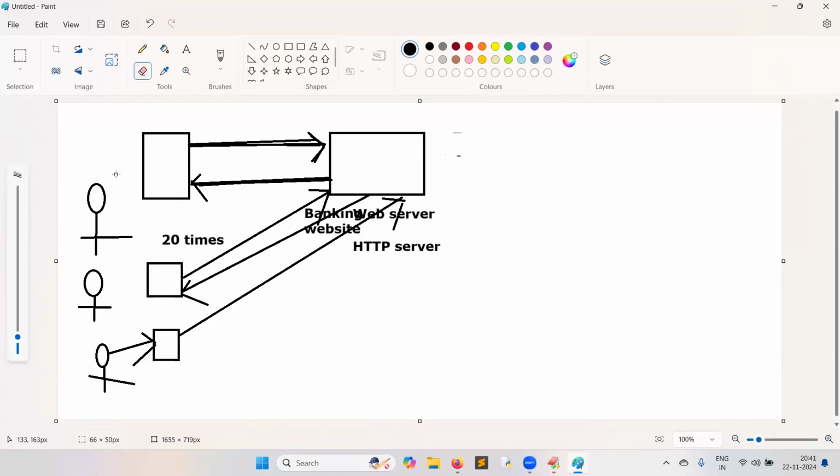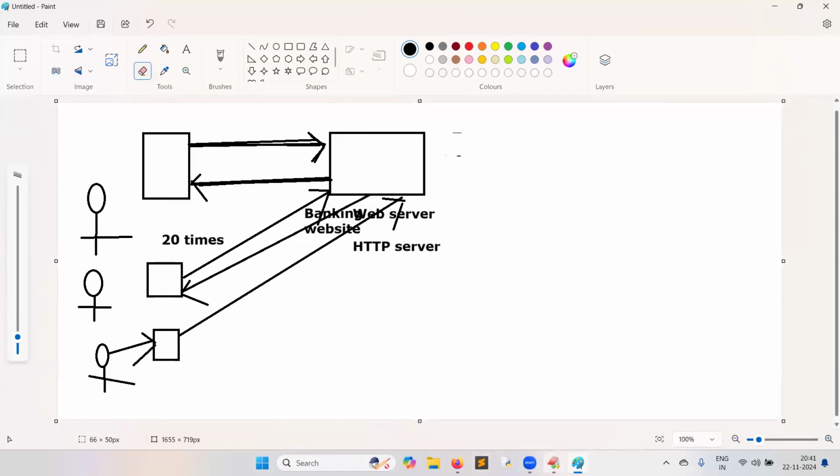So as an application developer, in the implementation of session tracking, how many things are involved? I said two things. What are those two? Identifying who the user is. Number two, that user's data maintenance. That is called the user's data: who the user is, what your previous data is. Maintaining such things is nothing but session tracking.